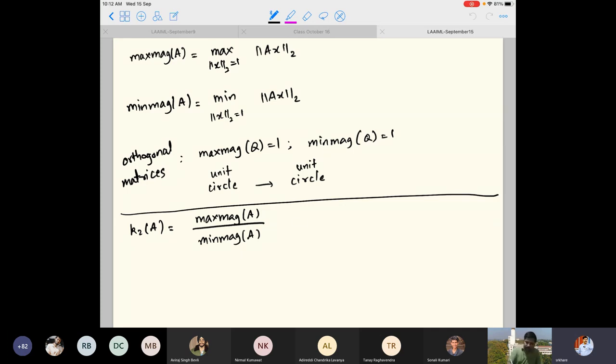So we know by definition, this is something that we want to prove. Okay, so when you see a matrix which is ill conditioned, that means that the condition number is really very high. Immediately what should click in your mind is that there is a unit circle, and that unit circle is going to an ellipse which is really very bad, right? Bad in the sense that the major axis is really big compared to the minor axis, right? So that is how that ellipse really looks, and that is what is happening to the unit circle, and that's what the condition number being very high really means. When you see orthogonal matrices, your mental image should be that a unit circle is going to a unit circle.